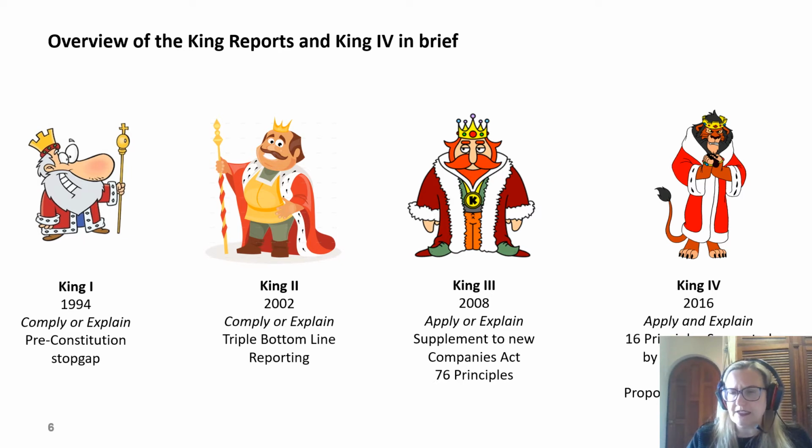And of those 76 principles, I think every single one of them is a very good idea for running a successful business. However, 76 principles is a hell of a lot, particularly if you consider that this is a document that's supposed to apply to every sort of business entity, from your homeowners association and your school board all the way through to a state-owned entity. So it became a bit secularized, and smaller companies were saying, hang on a second, this is something that I just can't do. I can't do 76 principles. This is insane. This is something for listed companies and for banks.